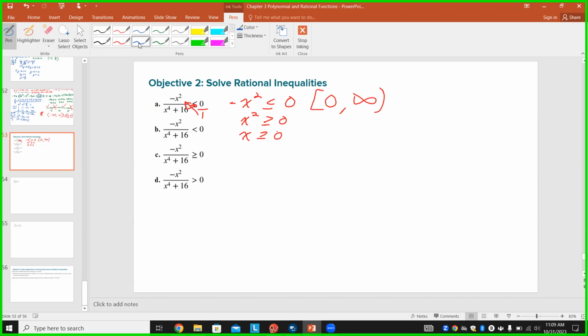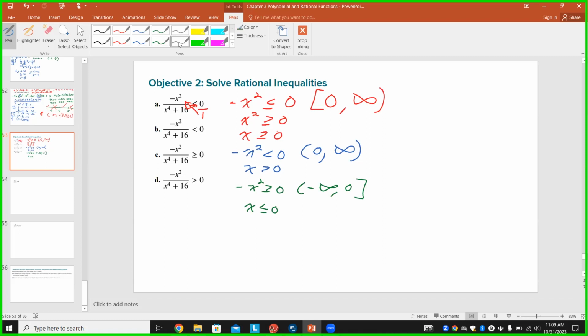All right, so I do the same concept here, and I get to this point here, negative x squared less than 0. We know that that will flip, and I'll be left with x greater than 0. So same answer. The only difference is now it is 0 with a parentheses. Then we do the same thing, and now we get negative x is greater than 0. So we know that that's going to flip. So that's going to now give me x less than or equal to 0. So now I get negative infinity to 0 with a bracket.